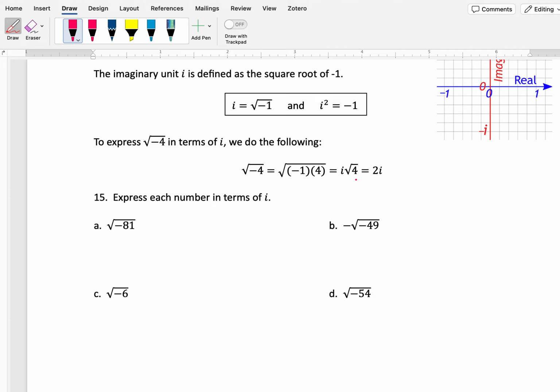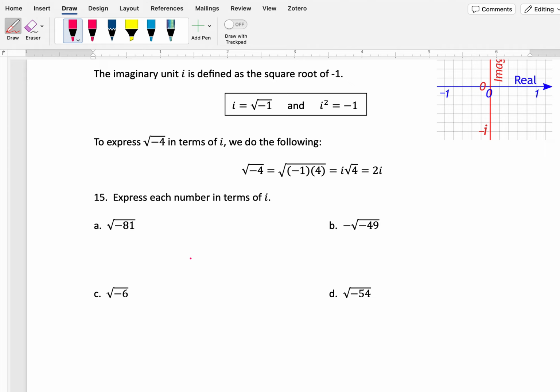If we're dealing with the square root, then we generally write the i in front of the square root. The reason for that is just because it makes it easier to see that the i is not meant to be under the square root sign itself. It's meant to be on the outside, and it's a little bit harder to see with this overhang of the square root where the square root ends. It's easier just to write it in front of the square root sign.